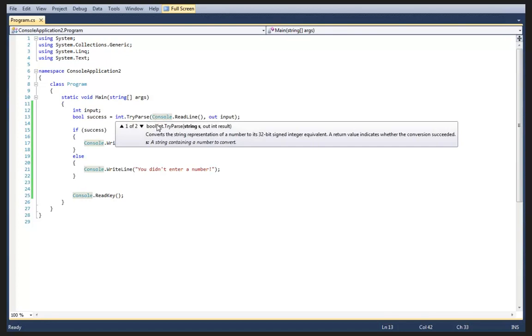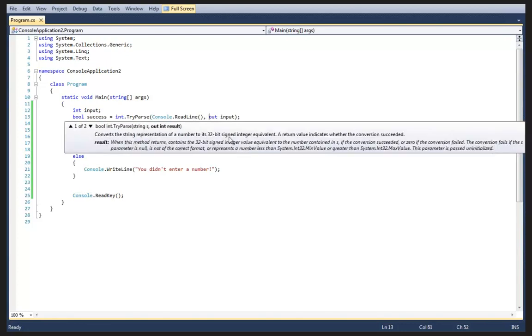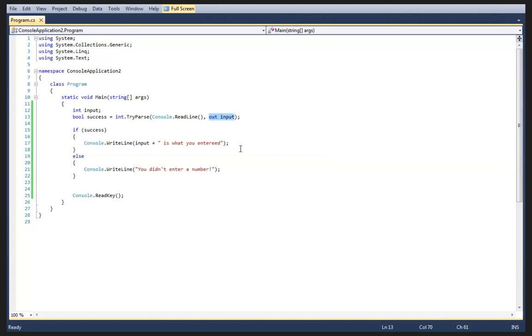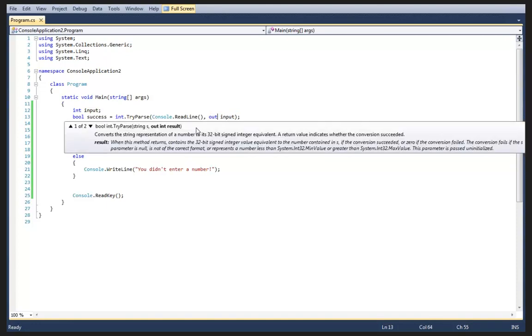As for where the actual int gets returned, it's going to be this output parameter that we specify with out input. The signature requires us to place this out modifier on it.